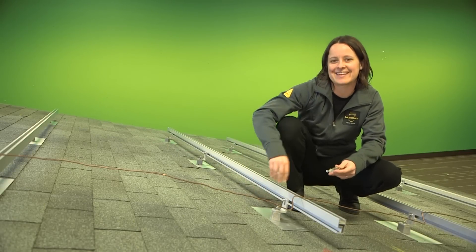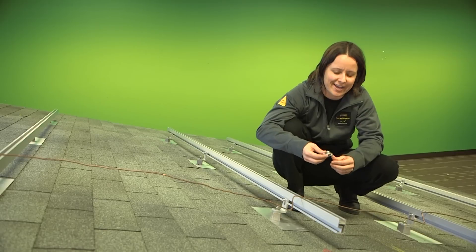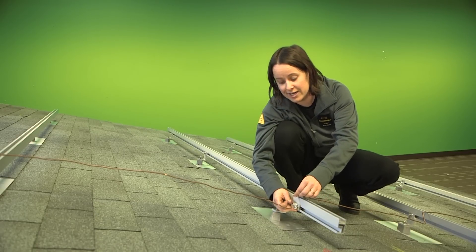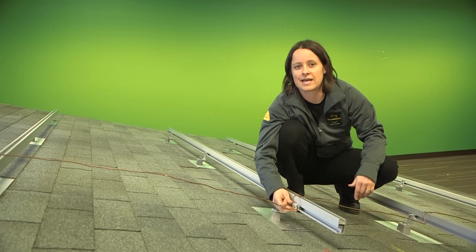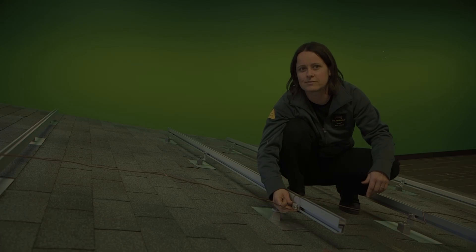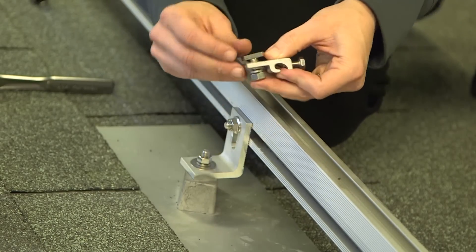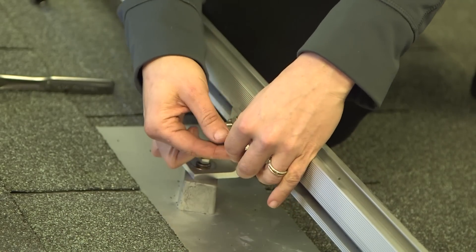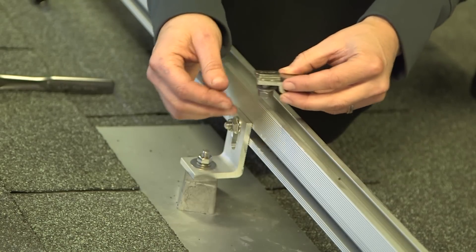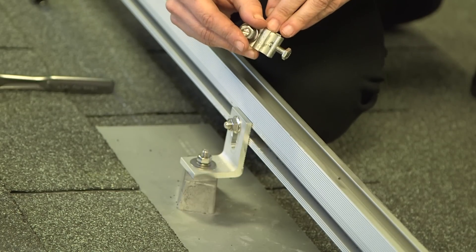Now that we've installed all of the attachments and the racking, the next step is to install the grounding system to minimize the chance of any fire hazard or electrical shock hazard. We're going to attach rail grounding lugs to each section of racking, then run a copper ground wire between the different rail lugs to bond all sections of rail together. This ground wire will eventually connect to the grounding electrode system of the house. The grounding lug attaches to the rail by sliding the T bolt into the side channel of the rail and tightening it down. The rail lug has a grounding washer on the back with little teeth that pierce the anodized coating of the aluminum racking when tightened, and a side channel for the copper wire.